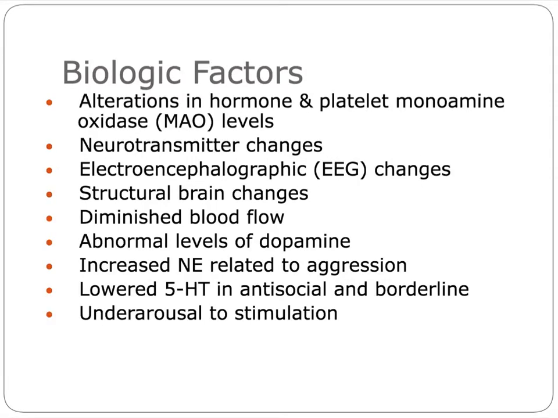This slide just really shows you some of the biological factors. I'm not going to go into that, but you will see where they have the lower 5-HT in antisocial and borderline disorders, and they also have diminished blood flow through certain areas of the brain, some EEG changes, and the others that they have decreased levels of dopamine. Which is quite interesting when you think about some of the neurotransmitters and the factors that can actually lead up to it biologically, and you look at that and you think, okay, it does make sense.